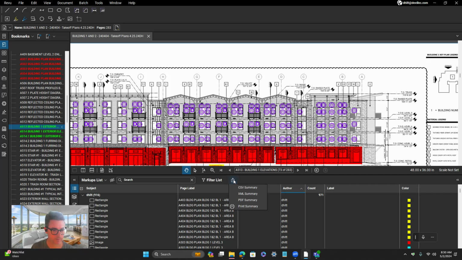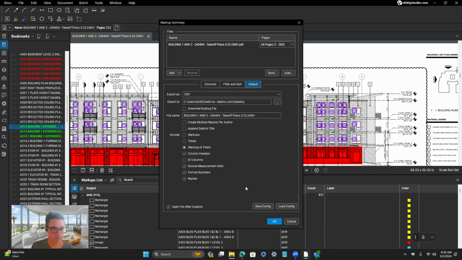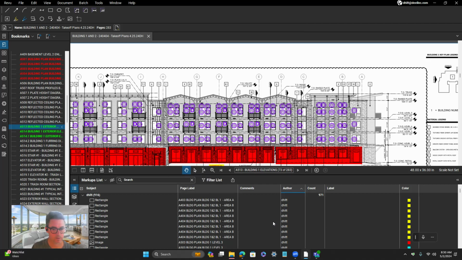You just left click that, and what you want to do is generate a CSV summary, and what that's going to do is compile every single markup that you've added to this document, including all of the count markups that you've added. And so we're just going to go ahead and say OK to that, and you'll see what happens here in just a moment.